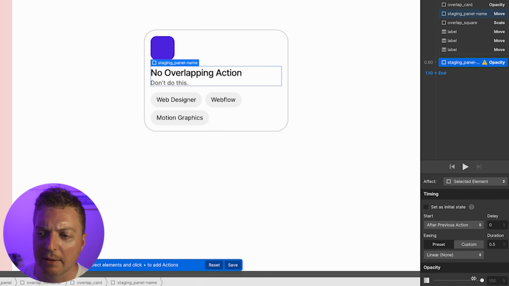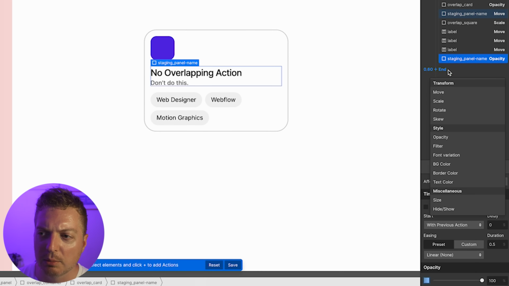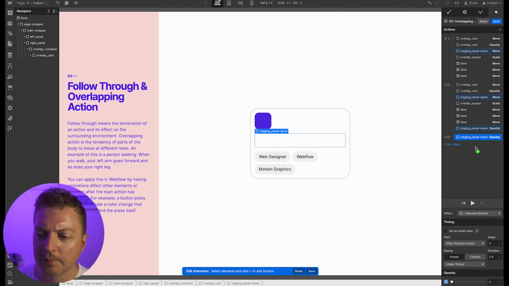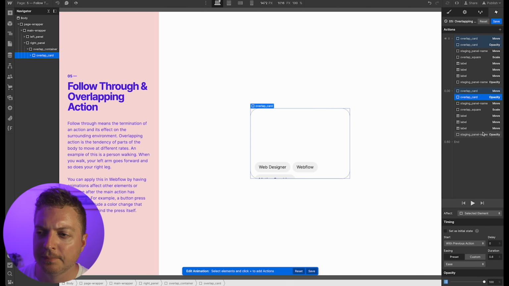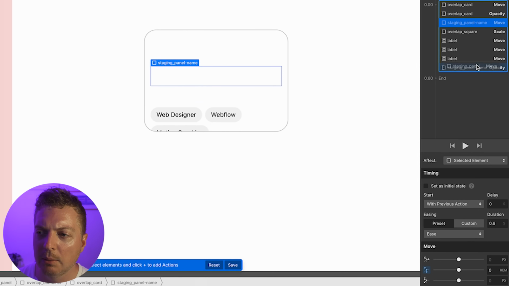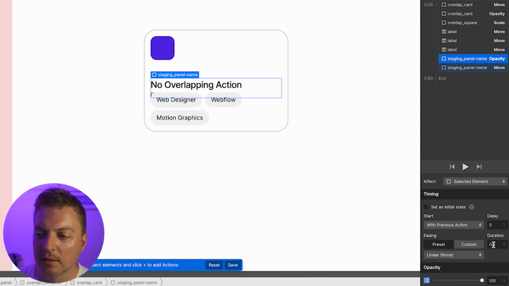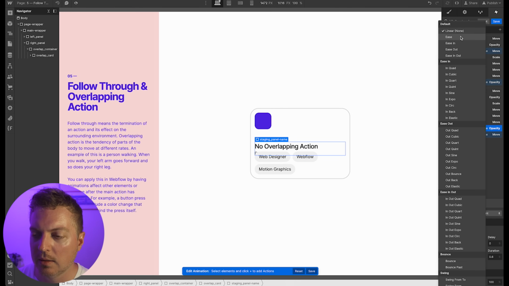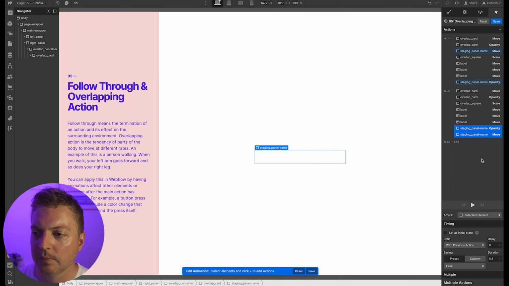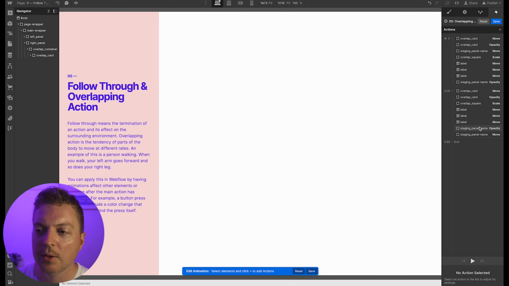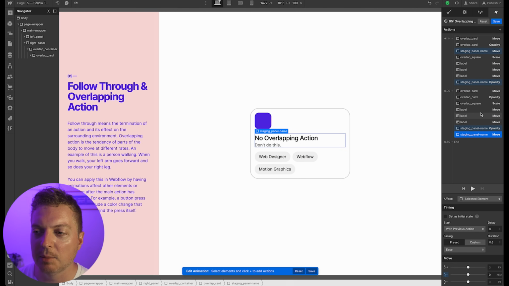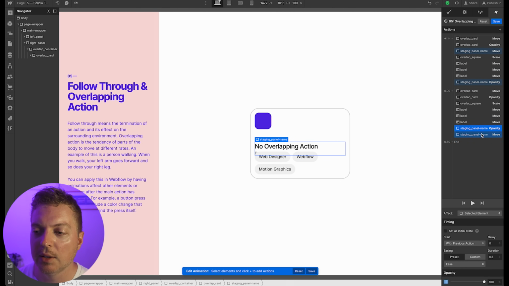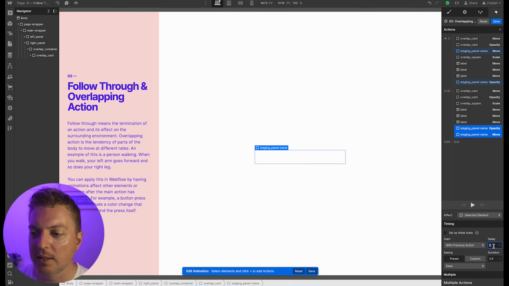And I'd also like it to have maybe an opacity change too. So I'm just going to add that while we're here. Put that in the starting area. I want these to be together. That way we can see. This is 0.6. This is ease as well. Okay, so even though these are all the exact same time and these are last, they'll still play at the same time. So what I'm going to do is select these two. I'm going to give them a delay of 0.1 just to start.